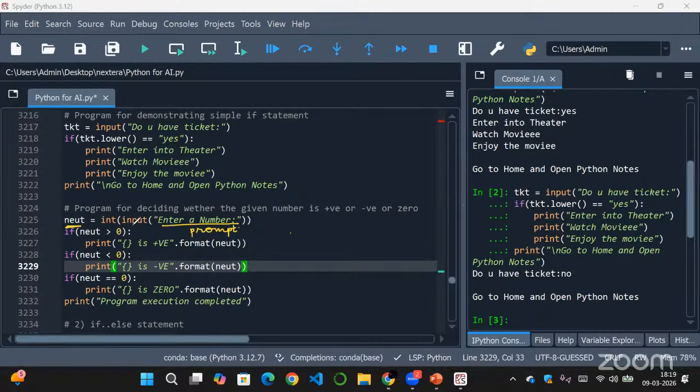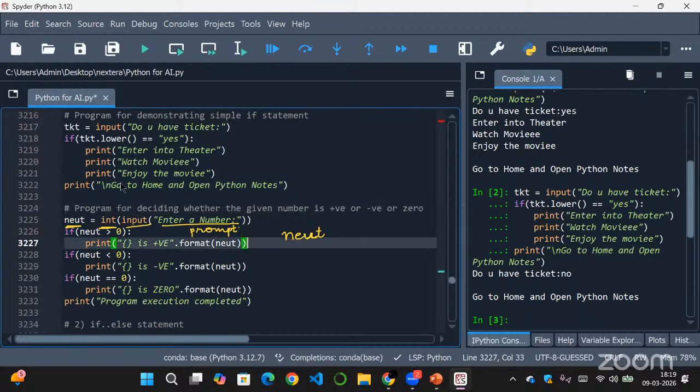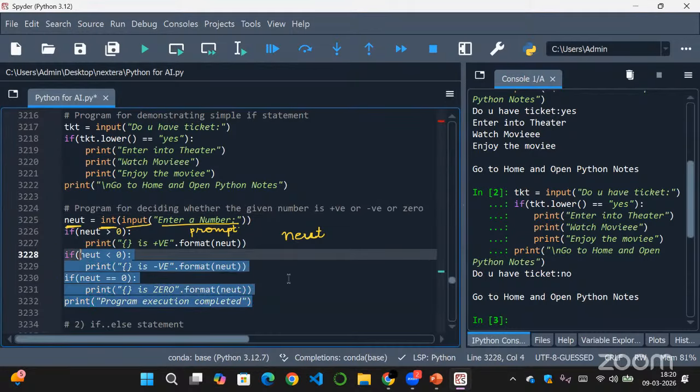It takes the input and converts that input string into an int number, and that int number is given to the variable NUT. So here, firstly, let's run this.